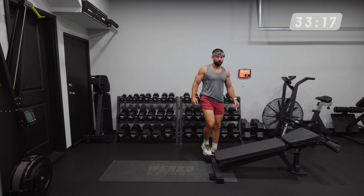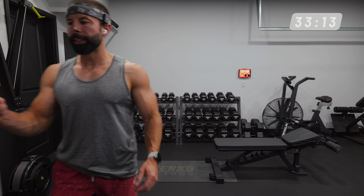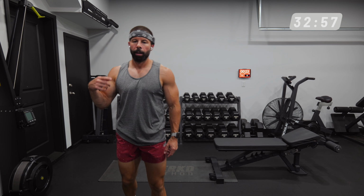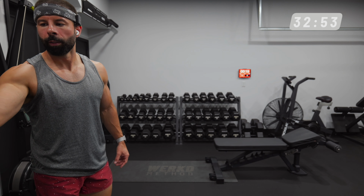All right, we got our final round. This is our max rep set. I'm gonna drop to 20s on the concentration curls. Actually, I'm gonna drop 25s. I'm gonna drop to 20s on the skull crushers. And I'm gonna drop to 30 on the max reps and sit-ups. So a 5 rep drop on both the bicep and tricep ones, and then a 10 on the abs. And then you're gonna track your weight and reps in the abs second, in that third column.